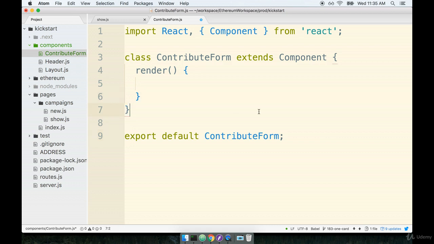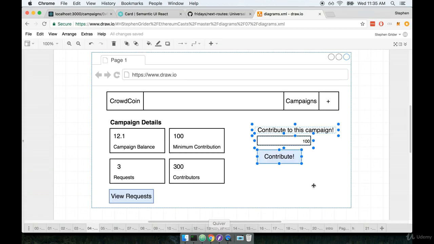All right, let's go look at our mockup one more time. And I want to think a little bit about exactly what this component right here has to do. All right, so I definitely see a form, of course. We've got an input, we've got a button. We already took care of a form previously in our application on the campaign new component. That component had a spinner show whenever someone submitted the form, and it also called a method on a contract whenever someone submitted the form. I think we're going to end up doing the exact same thing here.